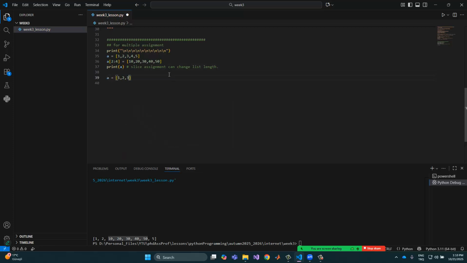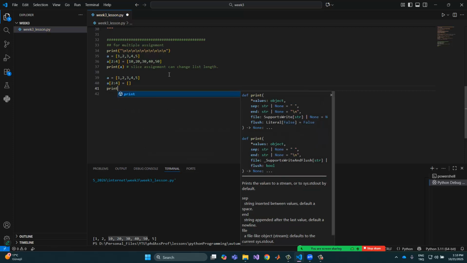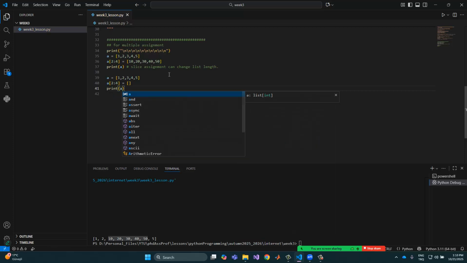Okay, what about this one? Based on this rule, 1 2 3 4 5, A[2:4], okay, and it's an empty list. And so what's the output of this code right now? 1 2 3 4, no, 1 2 5. Yes, Yahya is correct. Ayşenur, 4 is not included in here because this is equal to the 2 and 3 elements in this.